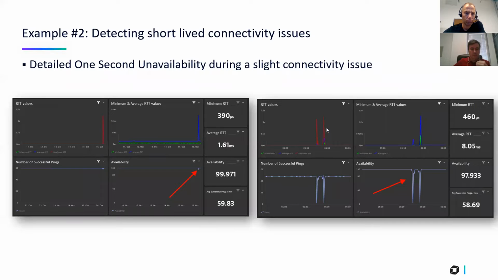We also have another example here that I can show live in a little moment. This is the availability for 1 week, where we get to 99.971%. But when we see it here in detail, we have the number of successful pings and the availability here. And we can see that during 1 minute, the availability was not 100 nor 0%.